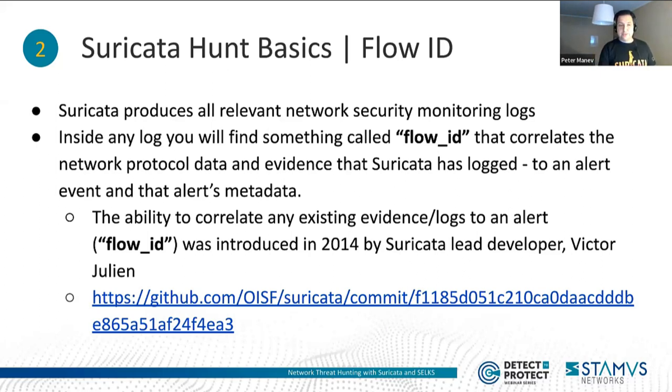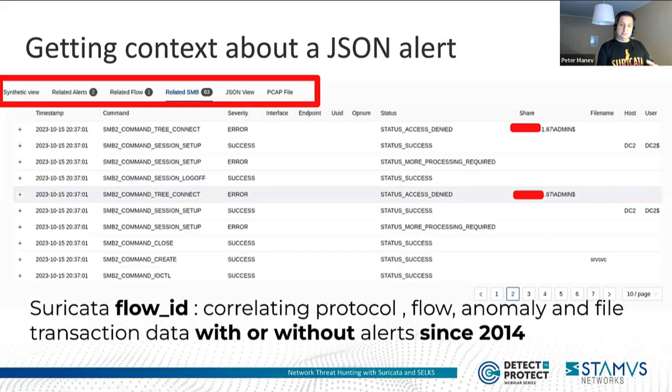So this is all data that Suricata produces. What does this actually mean and how does it translate? Here is another pretty view of that. Basically, we have context about that alert. In this case, I'm not really sure what the alert was about exactly, but it is SMB based. So in that context, we have the alert JSON file itself, and any other related alert to that specific flow that generated that alert.